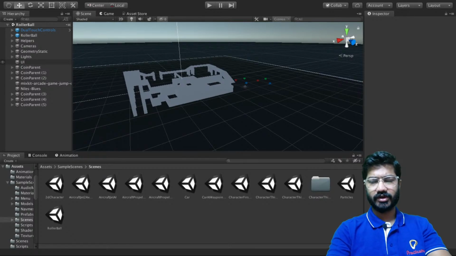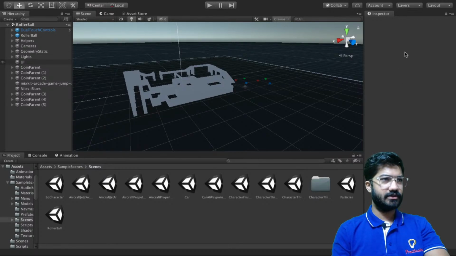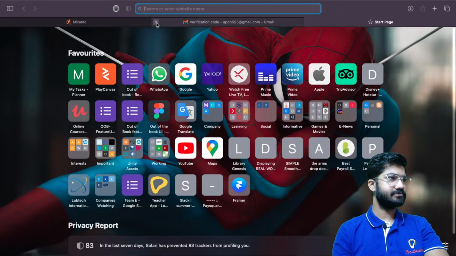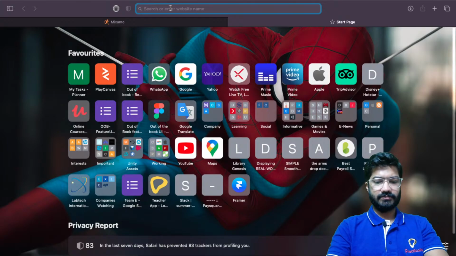Windows 7, it should work in any of the ways. It doesn't matter. It should work. You can go to Unity's hardware requirement section. Just search for it.